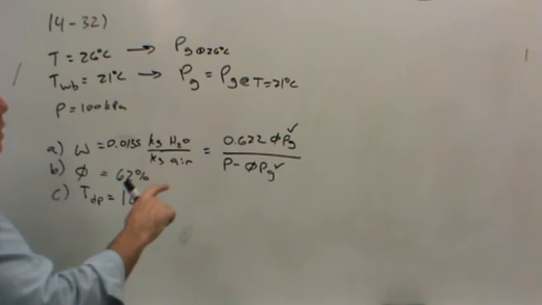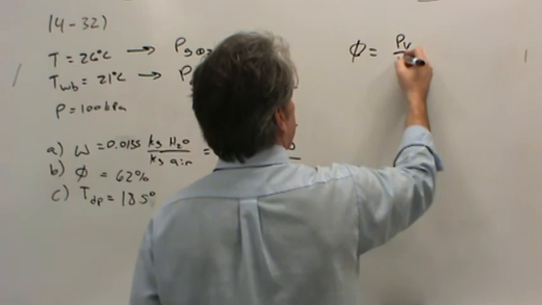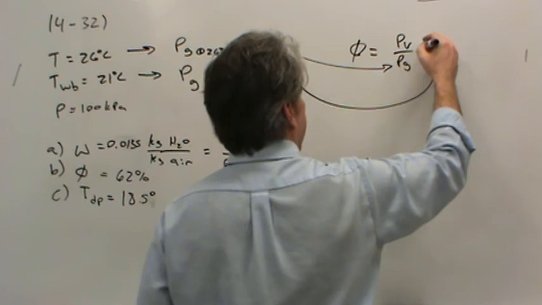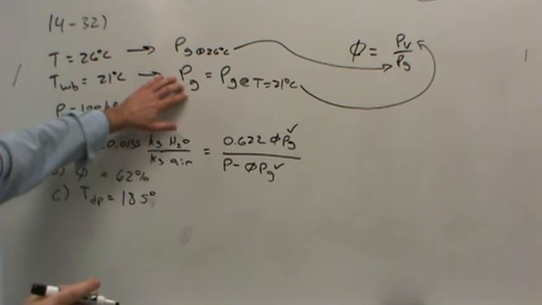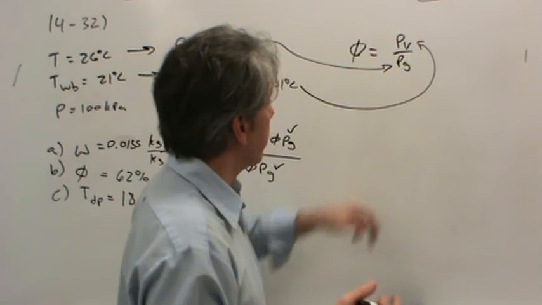Yeah, yeah, that would work. And so the partial pressure of the water vapor, then, how can I explain this? That the relative humidity would end up being the partial pressure of the water vapor divided by the pressure of saturation. This is going to be your saturation condition, and this is going to be the actual right now. Because what will happen is this partial pressure of the water vapor is not going to change. As the temperature goes down, that basically is proportional to the amount of mass. The mass in the air is not changing. The mass of the water vapor is not changing. And so that would go in here and allow you to calculate the relative humidity.